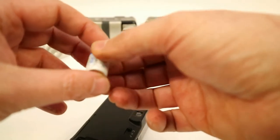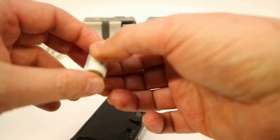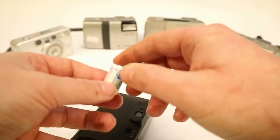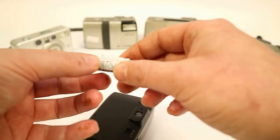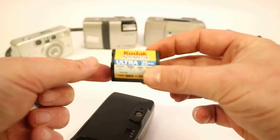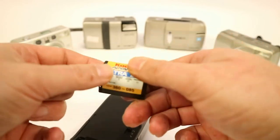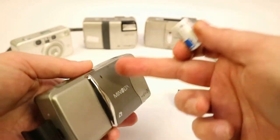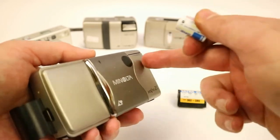Battery condition indication shows the battery state. With this battery, you can do approximately 15 rolls with 25 exposures, and then the battery will be gone. Maybe it's a little bit less or a little bit more. It depends how many times you use the flash. If you use the flash more times, you'll do fewer shots.